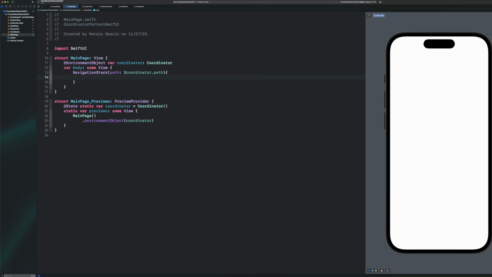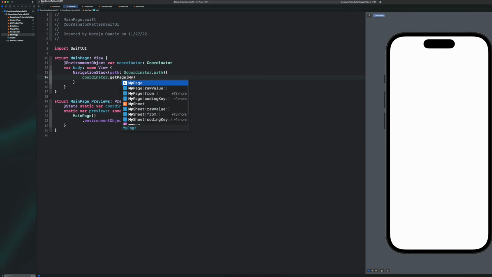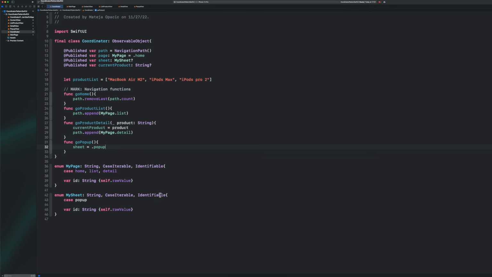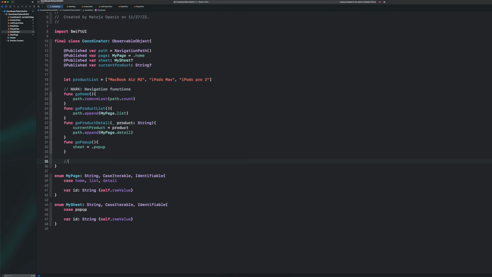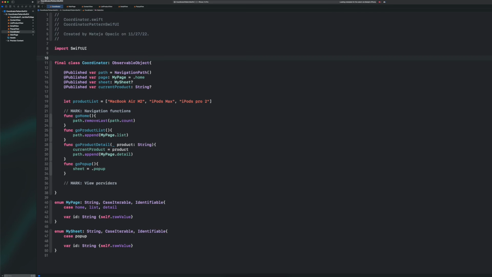And we will call in our navigation stack the path that we created in Coordinator. Any change in Coordinator methods will create a call in this navigation stack and call our method getPage for calling another page. For a start, we will call homepage as the root page, and for any other change, we will call the appropriate function here in Coordinator, and changing of path here will produce calling the new getPage method, which will provide the new view.